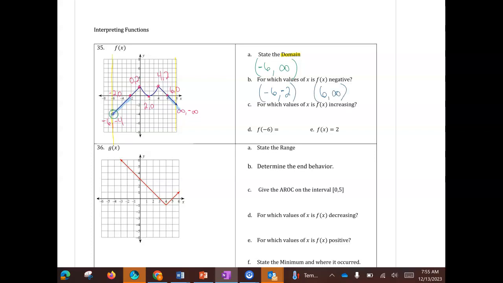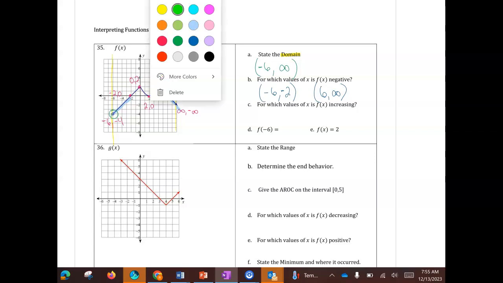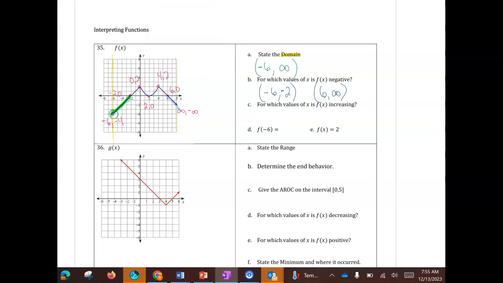All right, for which values is it increasing? So increasing is going to be the green. So you're going to have two stretches from -6 to 0 and from 2 to 4. And then the next one is in the parentheses. So this is me telling you x. So I'm telling you to go left 6. And if you go left 6, there's nothing up. There is something down, but since it's an open circle, we should not include it. So this is actually a no solution.